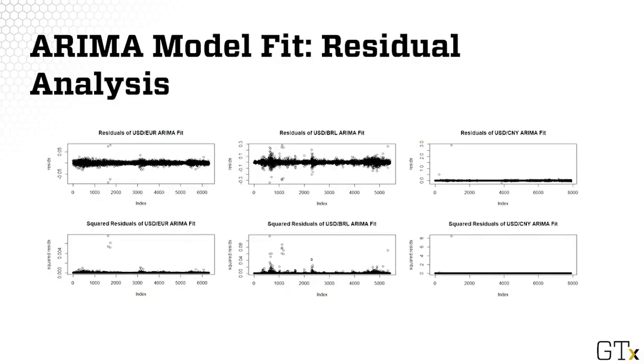The upper plots are the residual plots, and the lower plots are the squared residual plots for all three currencies. The residuals for the euro show some large variability clusters extended over longer periods of time, while the residuals of the Brazilian real present larger variability clusters over short periods of time. Moreover, the residuals plot for the Chinese yuan presents some extreme values or outliers. Because of these outliers, it is difficult to assess the variability over time.